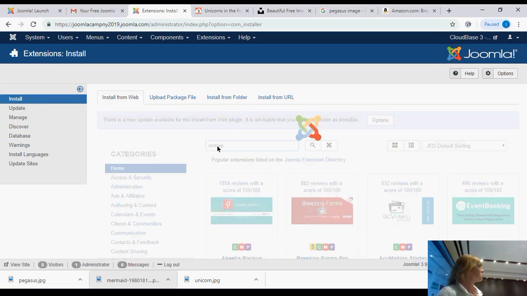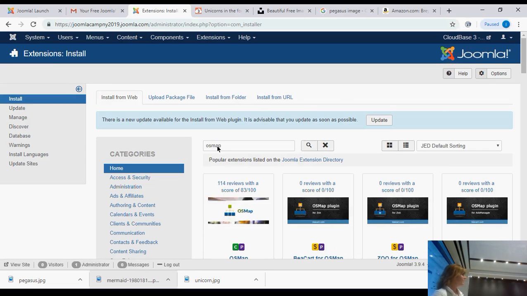It used to be XMAP, right, Eddie? It was XMAP, yeah. So the company is OS Training, which is now Joomla Shack, by the way. He took XMAP, the tool, and kind of rebuilt it since it wasn't being supported anymore. So he brought it under OS Training. So OS Map.